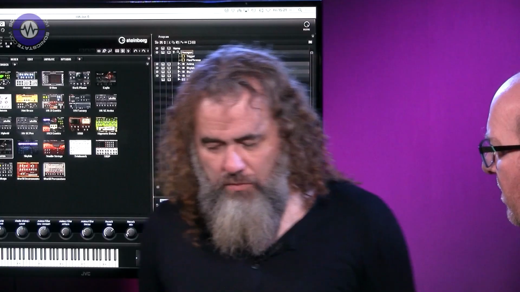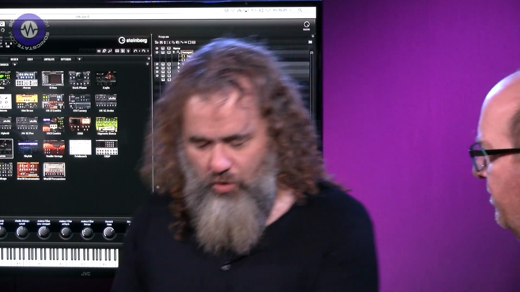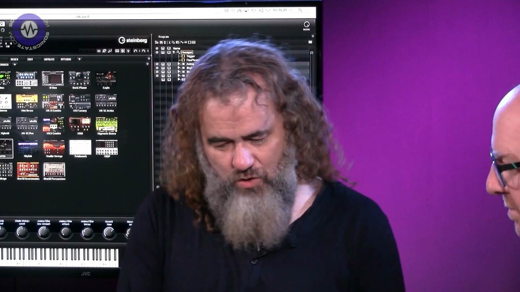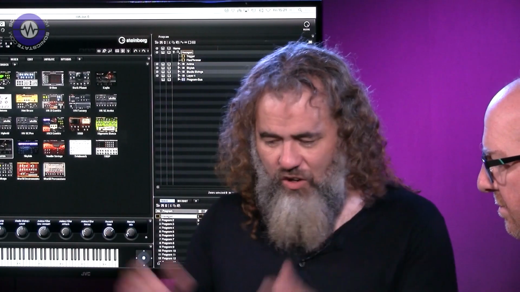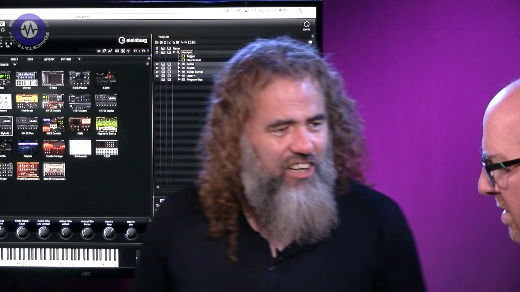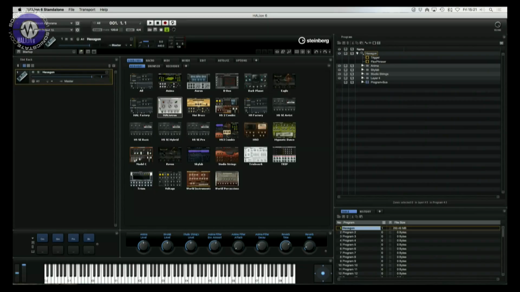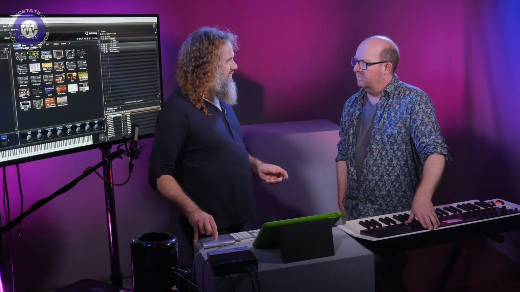But it comes with an enormous library, so you've got your orchestral sounds, organs, pianos, synths galore, so pretty big. But we're not particularly going to look at that side of things now. I mean, we could flip through presets for hours, couldn't we? Yeah, but we're going to skip that. What we are going to do, though, is, if any sampler is worth its salt, you've got to see how easy it is to actually sample.